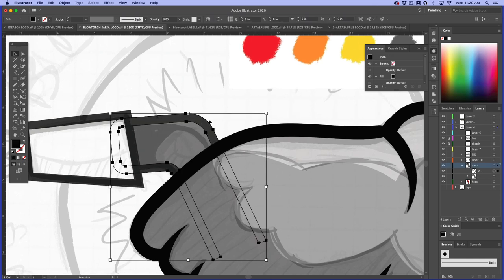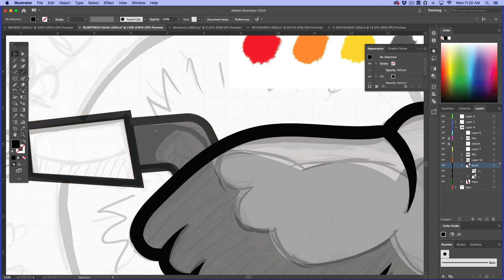A bunch of different ways we could do that as well. It's already got a black stroke, and it's got the fill. So I think what I'm gonna do is I'm just gonna use the blob brush and take that and maybe we'll make it, well, I guess we don't even need to do that. We don't need to make it smaller, it'll still work. Let's get what I need here. Using the blob brush and fill, get that little shadow for us. So there we've got that.